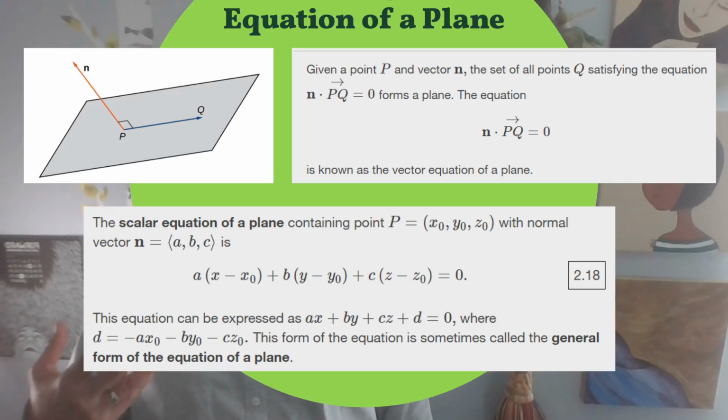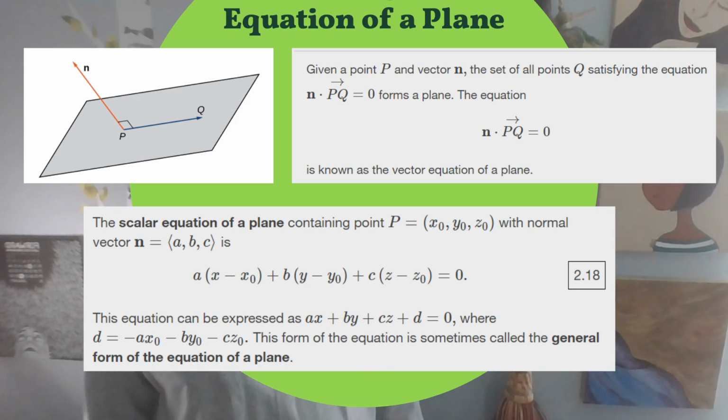So we can construct, let's say P was a fixed point, x naught, y naught, z naught, and then you have a normal vector ABC. And then Q was just another random point on the plane. And we can randomize that by just generically calling it x, y, z, as in the variables x, y, and z. So the difference between P and Q is just essentially the subtraction. So it's x minus x naught, y minus y naught, z minus z naught. And then you dot that with ABC, your normal vector, and then you should get 0.